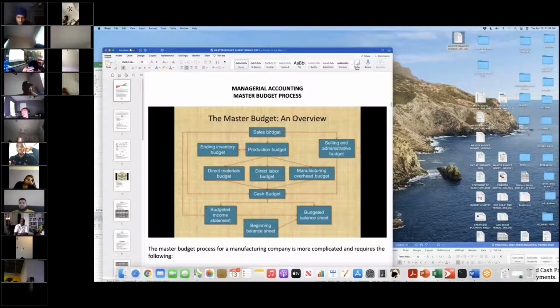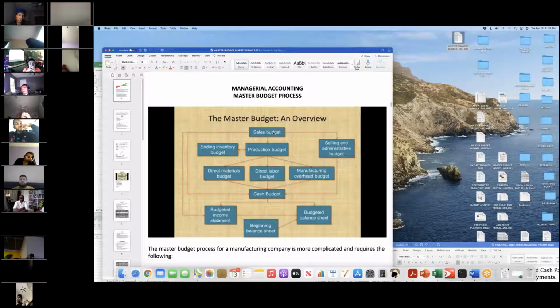So what we're going to do is work with each of these schedules. And the schedules in general tell us two things. Number one, they give us the dollar amounts to go into some journal entries. Then at the bottom of those schedules, they give us the cash amount that goes into the cash budget. And of course, if we make journal entries, post them to the ledger, and do a trial balance, we can prepare a balance sheet and an income statement. We're just doing budgeted ones now, but they're going to tie to that cash budget because we use the same schedule for both. So we're trying to come up with a tie-in between the cash budget we just did and the financial statements we prepare. And we have this process that we've developed to do that.